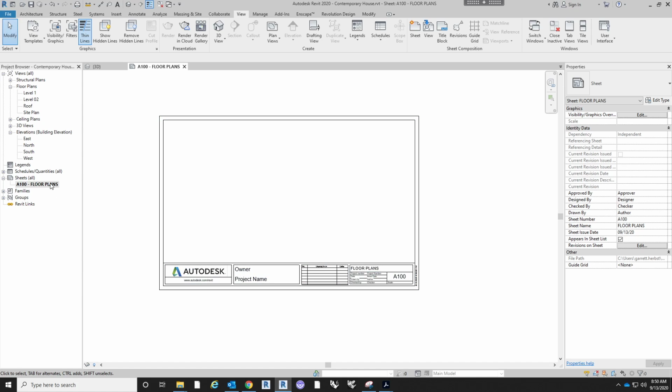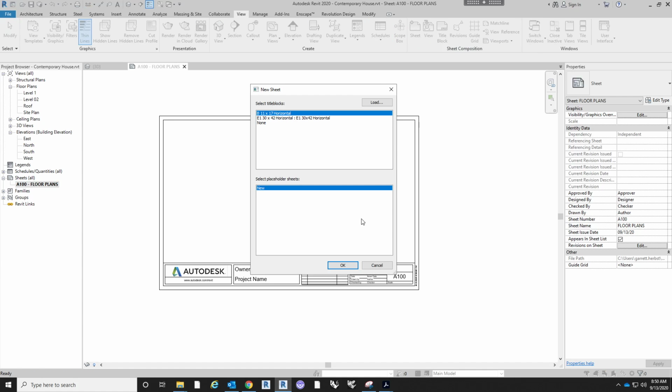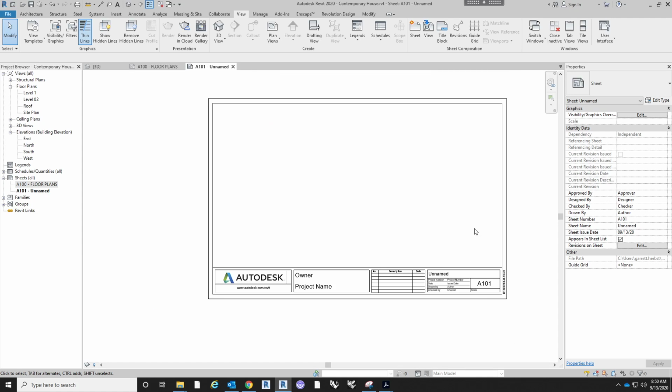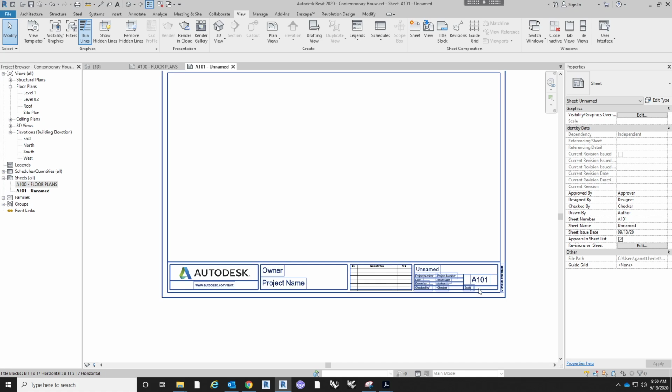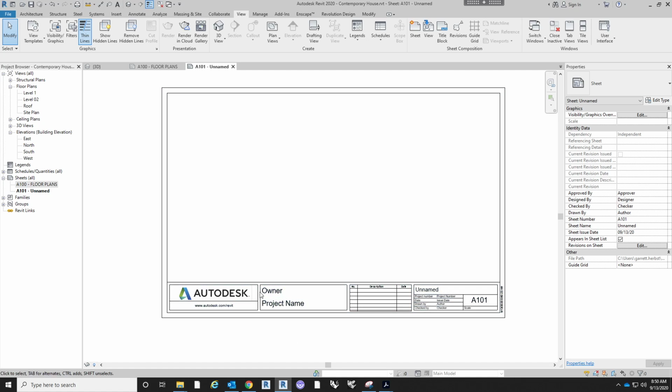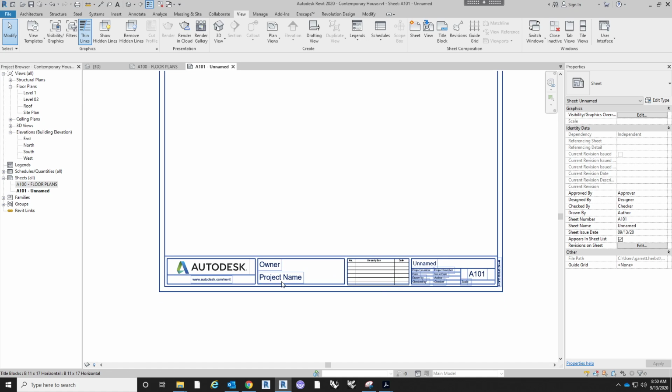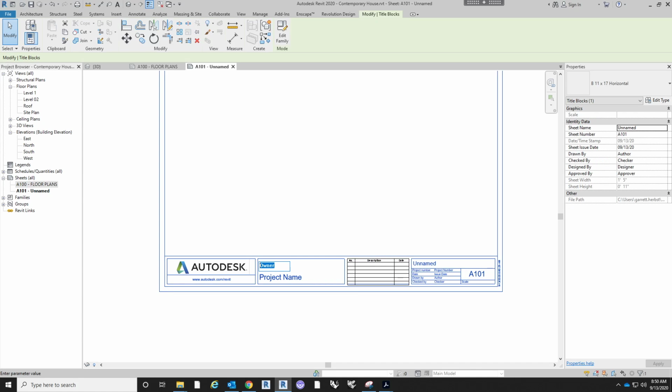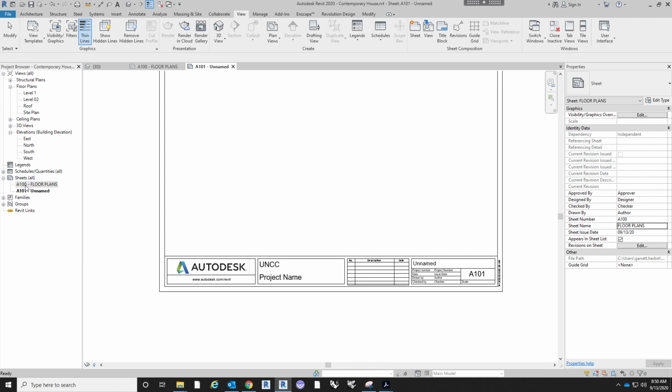And then if we copied and pasted this or created a new one, if we go back up to sheet and hit OK again, the nice thing is it automatically starts populating based on a numeric order, right? So if I just typed in A100, it's going to the next one, A101, A102, A103, so on and so forth. The other nice thing is it has a couple preloaded set things along with it, owner, project name, which if you change once, so let's say UNCC, if you change it here, it changes it everywhere.